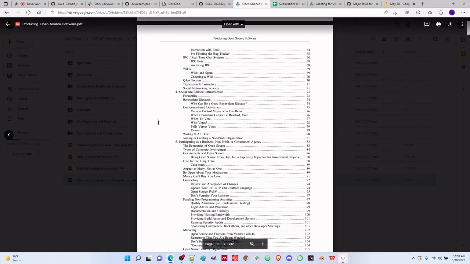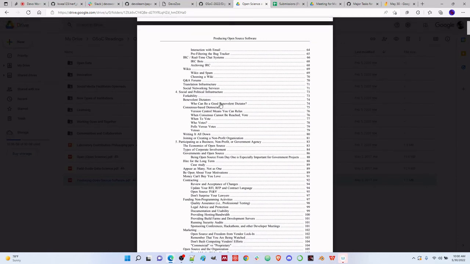You need social and political infrastructure. In a lot of open source projects, there are different types of leadership. You have benevolent dictator types of leadership. You have totally democratic types of leadership, consensus-based democracies, and this shapes how these open source projects actually come to fruition. Sometimes the benevolent dictator model is good for driving forward innovation, but not so good for managing changes.